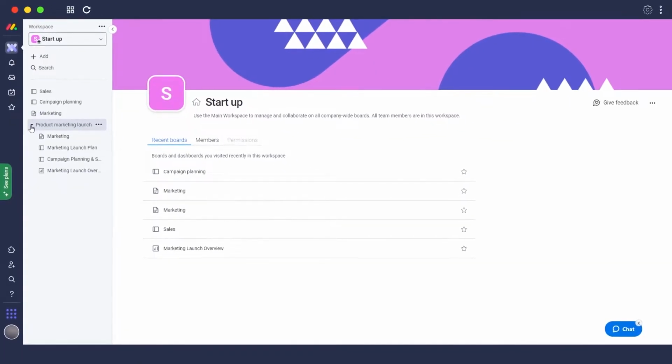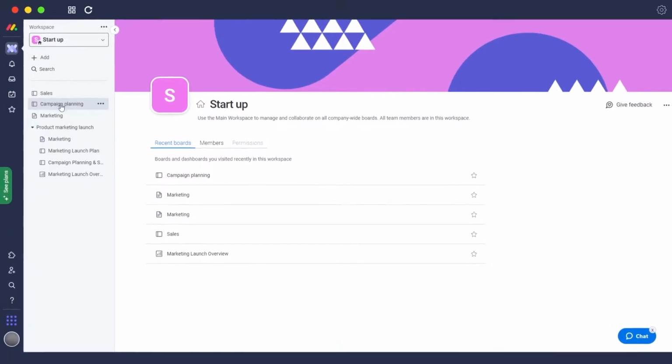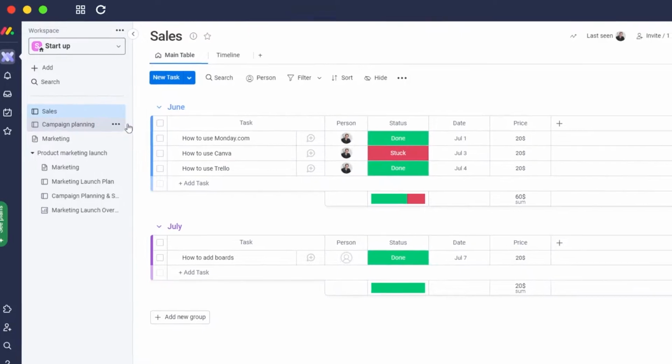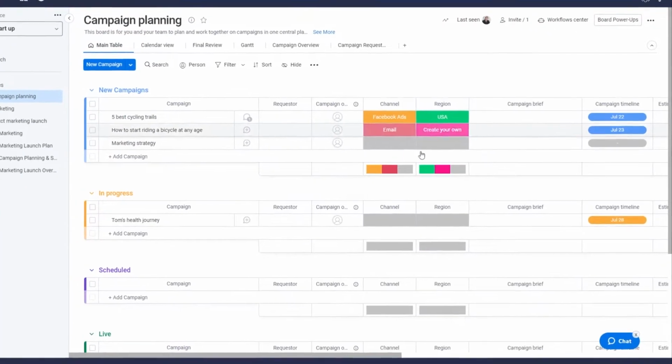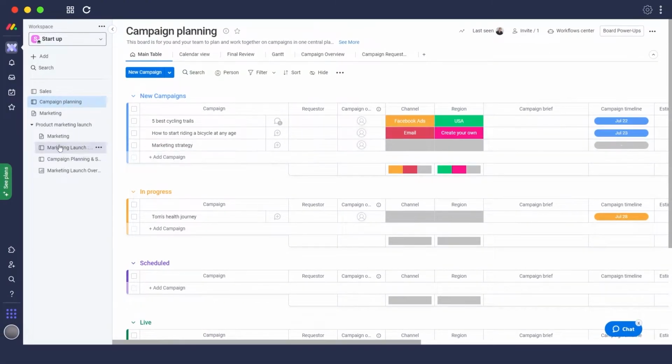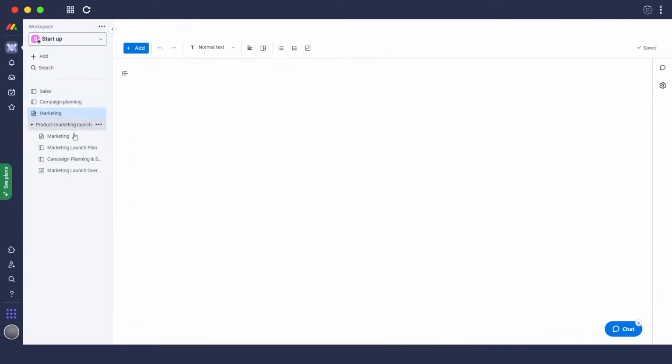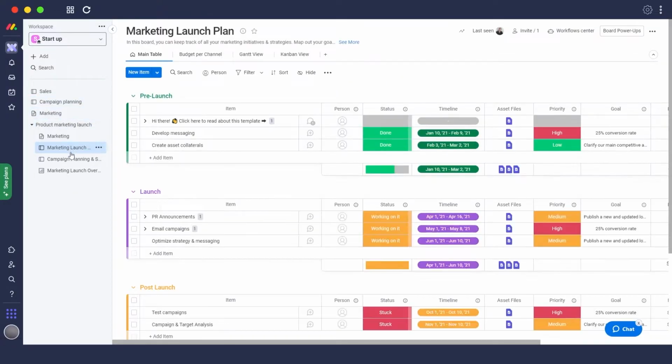Now, what is a dashboard? Well, basically a dashboard is, you could say, a board where you will get all of the information of all the boards that you sync with it. So normally what you would do is you would go into each of these boards, look at the statuses, look at the channels, how many tasks you have, look at the deadlines, right? Look at the documents. If you have more, it's going to take you a lot of time and it's going to be very difficult and very tedious to look up all the information. But with the help of a dashboard, it's very easy.